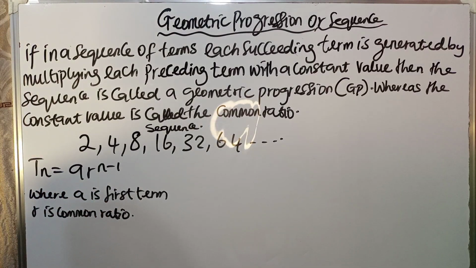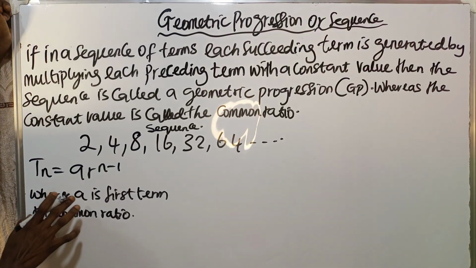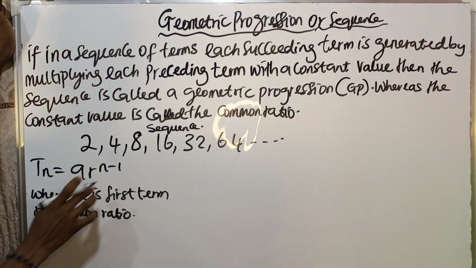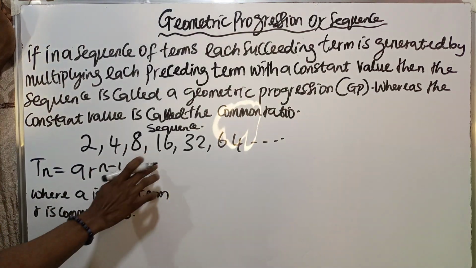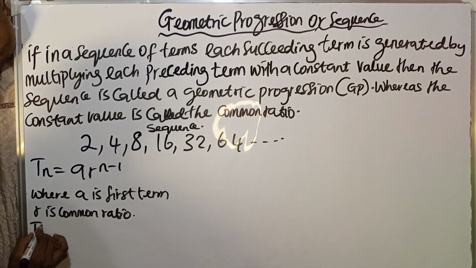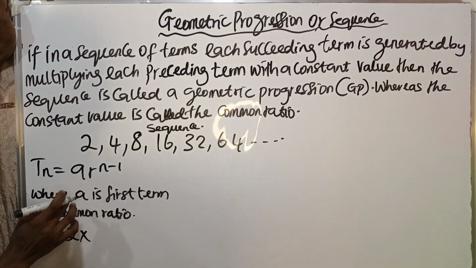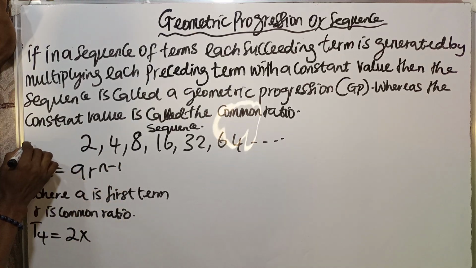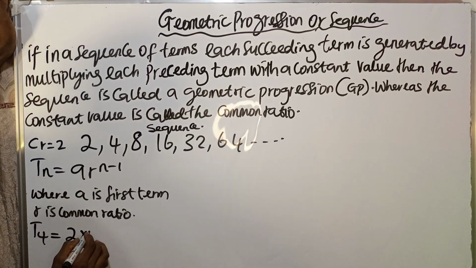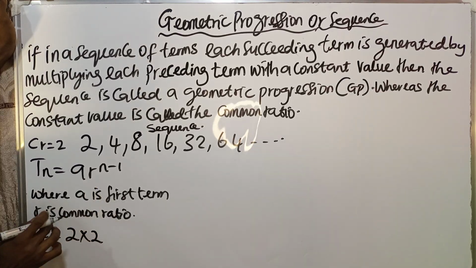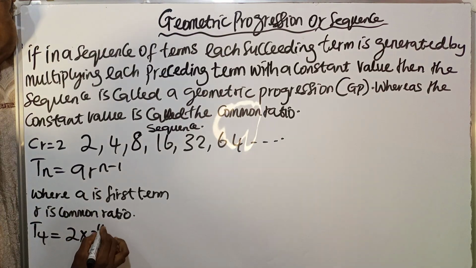Another thing you need to know about this geometric progression, let's just test this nth term formula. For example, we want to find the fourth term. Let's assume that we don't know this fourth term. It will now be T4 equals, first term is 2, and our common ratio is 2, as you can see, we are using 2 to multiply. So that is the r. Then n is 4, because we are finding the fourth term. I forgot to write it here. n is 4, so 4 minus 1.